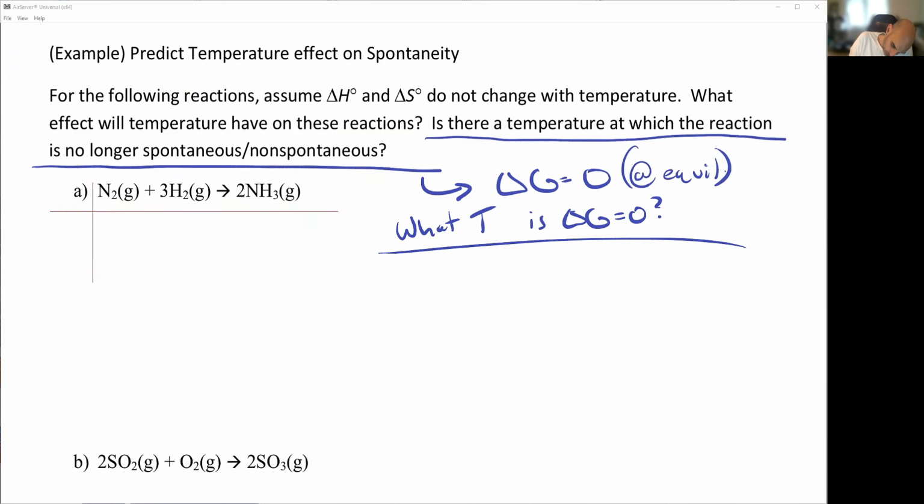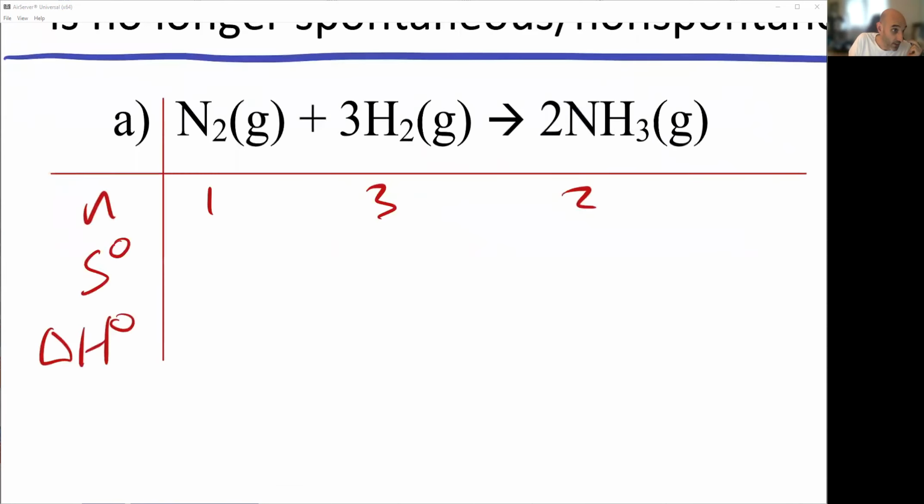That's what we have to do. So I'm going to write out this chart: moles, value of S, value of H, S naught, and delta H. I could look these up and do these calculations, and I think it's worth doing. So we know those are 1, 2, and 3, and my values of S are 191.6, and my H values for those elements are going to be 0, 130.7. By the way, I'll put the units on the last one because there's the most space there.